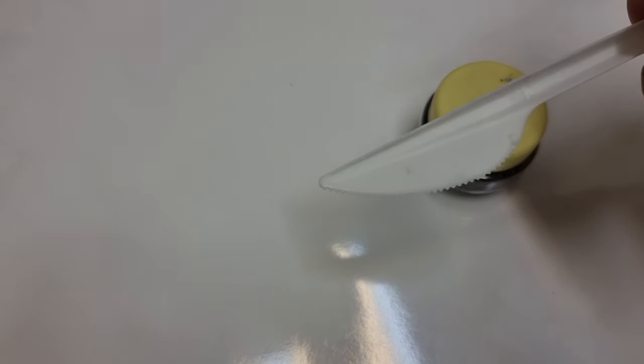Now, I have some plasticized card in the background here, and I'm going to use this little knife here to take some of the sample and put it on here, and we are going to use that same neodymium magnet placed underneath, and we will see if we can move some of this around to see if it's ferromagnetic. So if there was iron or nickel or cobalt or gadolinium in there, you could potentially see it move around. Well, we're going to find out.